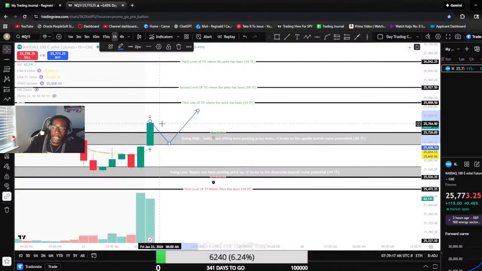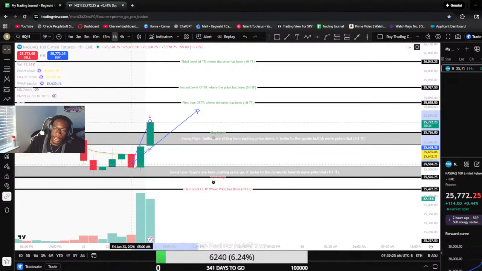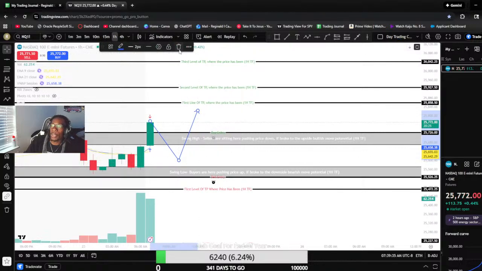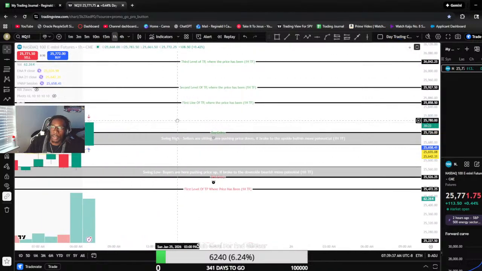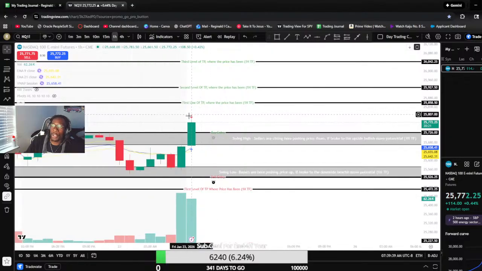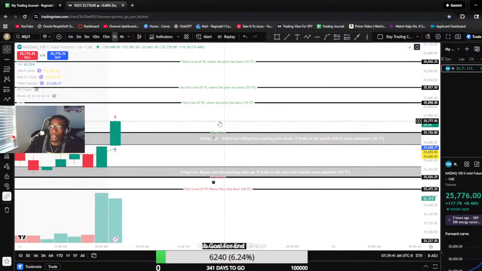Then it's going to be a correction where it pulls back into here to test. That correction is going to show us, are we continuing bullish? Are we going to make a higher low? Or are we breaking under this low and potentially switching the market to go bearish? And then we do the same thing. So we're not just assuming we know where the market is. You're waiting for the market to show you where it wants to go. Because the market will show you. You just got to be patient.